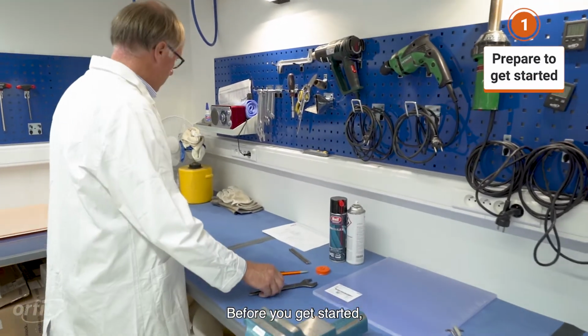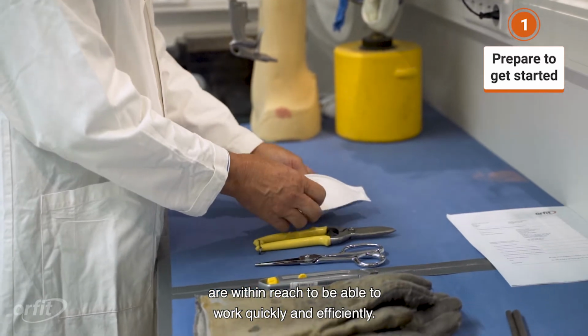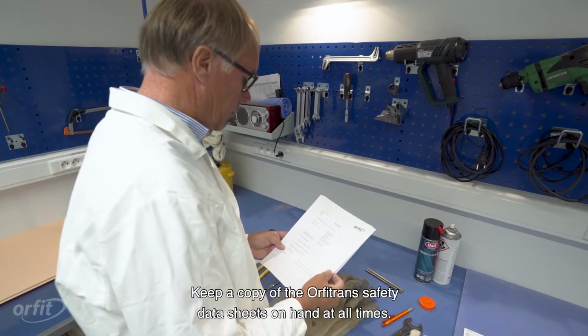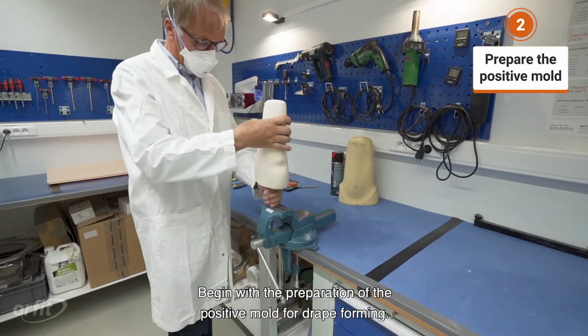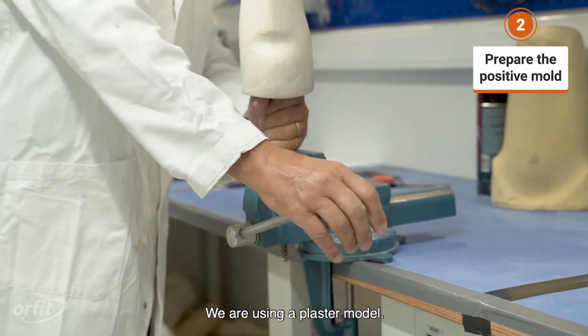Before you get started, ensure that all necessary tools are within reach to be able to work quickly and efficiently. Keep a copy of the Orfitrans safety data sheets on hand at all times. Begin with the preparation of the positive mold for drape forming. We are using a plaster model.